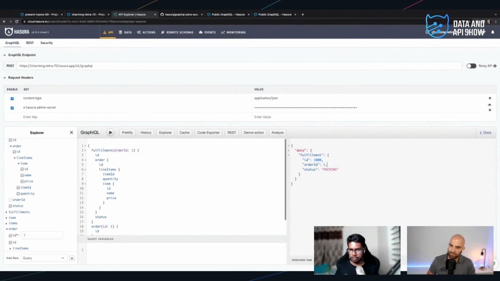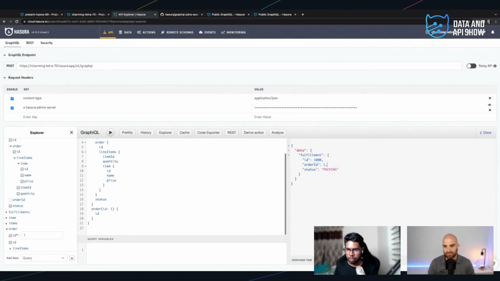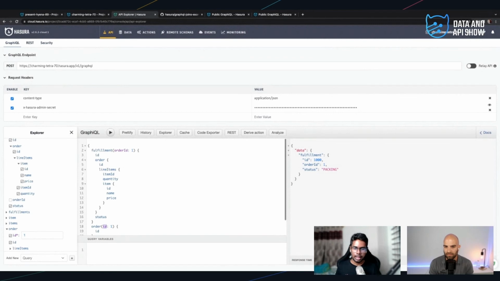As Jesse mentioned, the input argument is being mapped here, right? I was just trying to open up the order query separately. If you can see this query, there is an input argument, which is ID, which is accepted, and you can pass in some values. Technically what Hasura does is, once you create a relationship between the fulfillment and order based on the ID, once you pass this particular value, the order ID 1, it will pass this value as the value for orders' input argument ID, right? So the actual data for that particular order is getting called for.